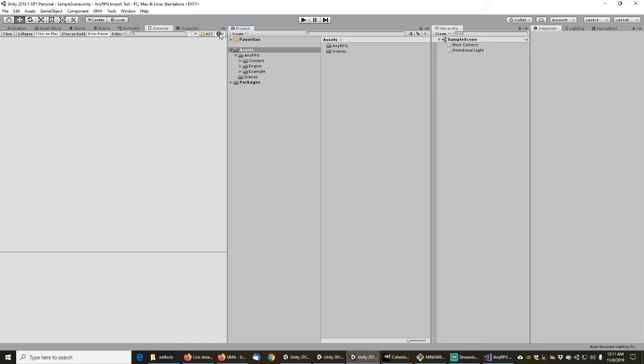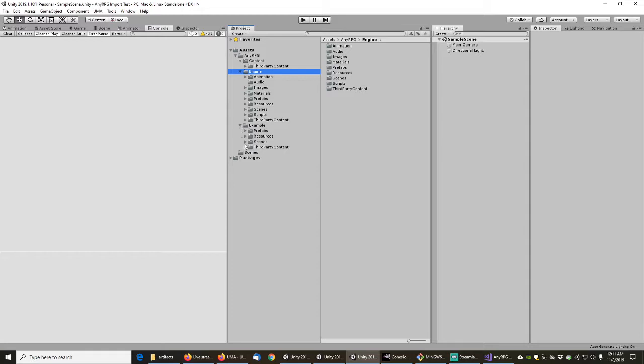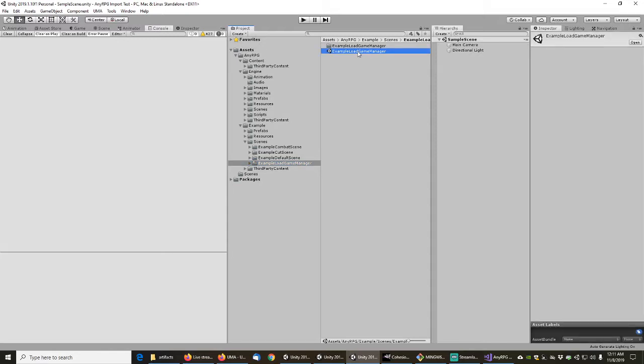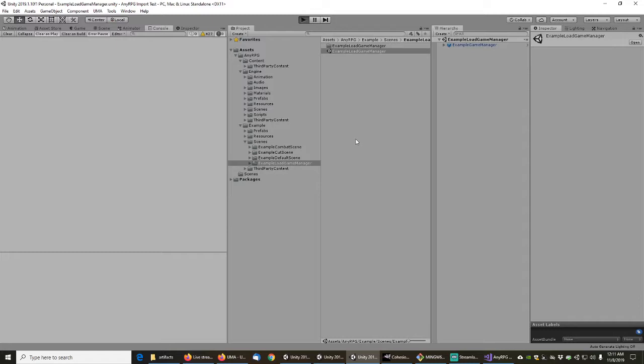There it is. See, look at that. That is the kind of user experience we want. No error messages. Awesome. And if we go into the example scenes, and we go to our example load game manager, and we double click on that, and we click play.